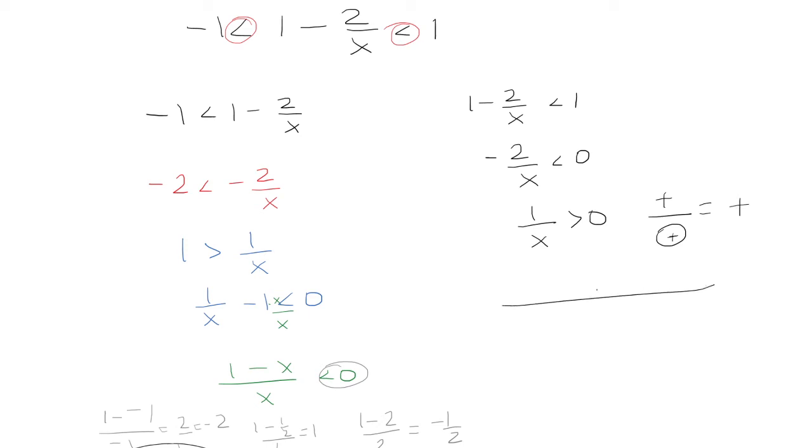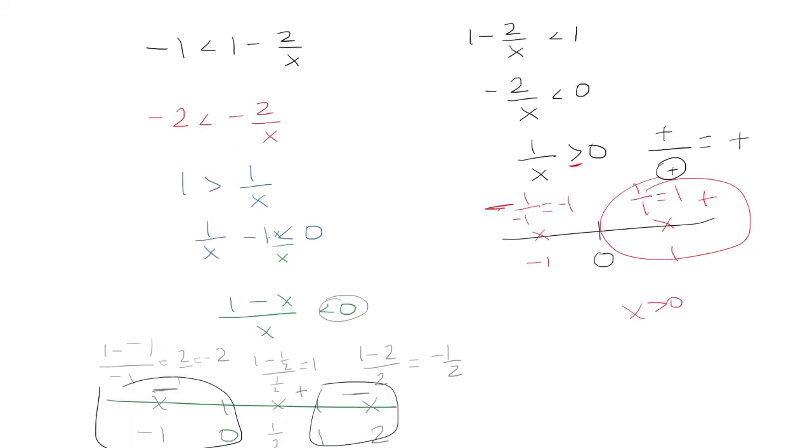But you can also do it using the number line. 1 over x is undefined at x equals 0, and it's never equal to 0. So then we would just have to test the different regions. If you pick a number less than 0, let's say -1, this will just be 1 over -1, which is -1. This region will be negative. Pick a number to the right of 0, let's say 1. 1 over 1 is 1. So obviously that's positive. We're interested when this is greater than 0. In other words, we're interested in this region here, where x is greater than 0.